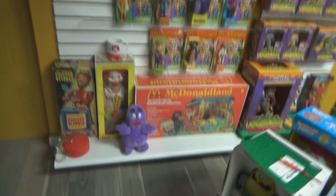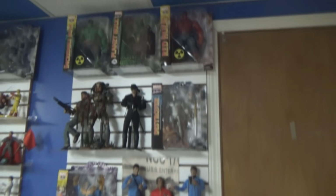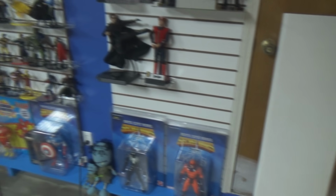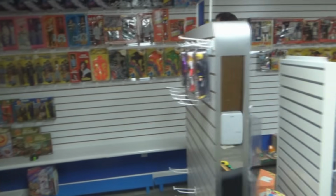Yeah, all this advertising. He got a new one to add. He got this McDonald's Playland set. That's sealed. Yeah, never been used. Somebody got it and didn't even touch it. And we seen over here, that's all 2000s. It's all modern. He got some Sideshow and Hot Toys and Mezcos and some other stuff and some Build-A-Figures and stuff like that. So he's coming together with his little wall here. But he got a long way to go.